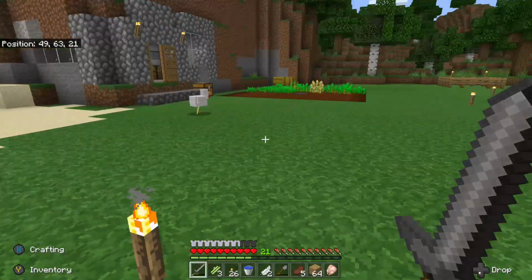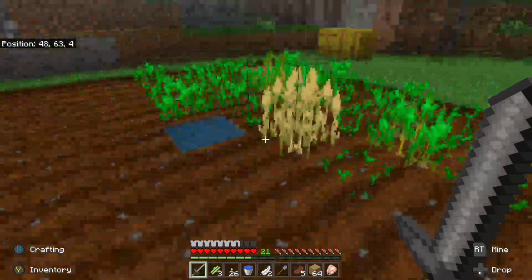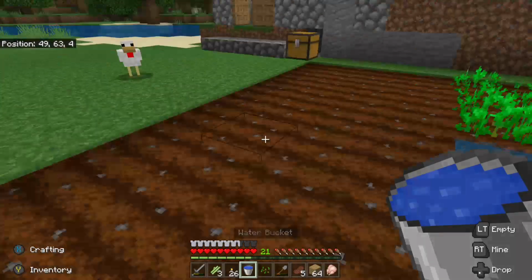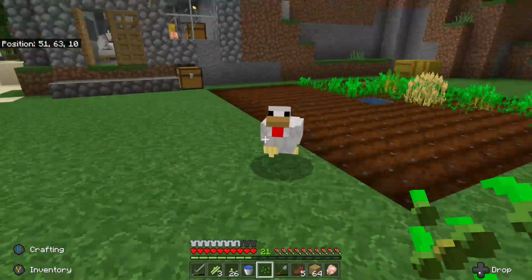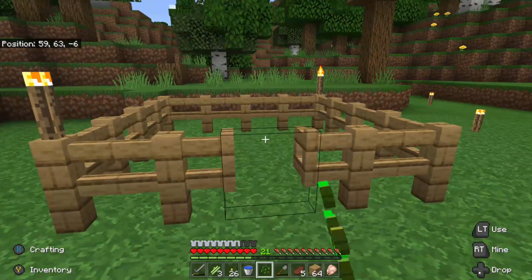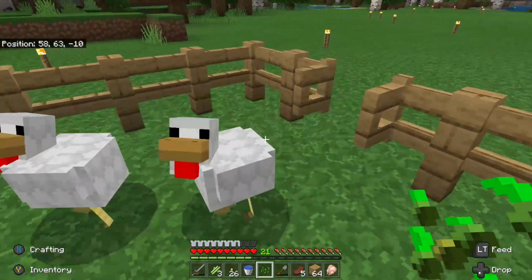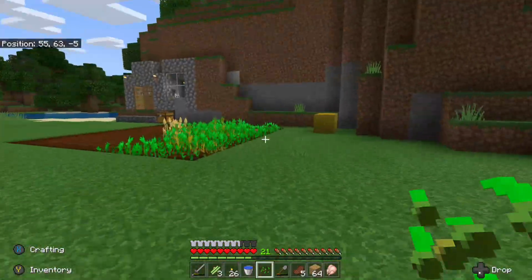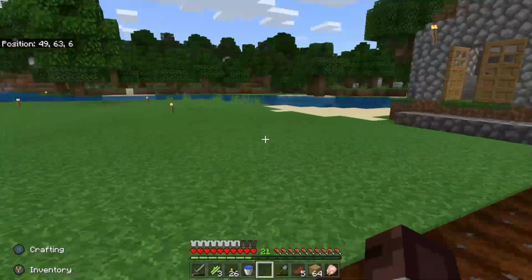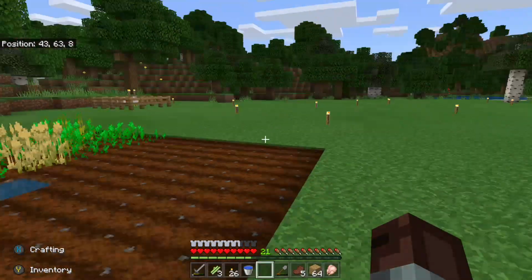Oh, hello, chickens. Ooh, I wonder. Let's see, I'll get one of these. Let's even get these chickens to follow us. Come on, guys. I've got a little pen over here for you. How lucky was that? Come on, both of you. There we go. Alright, you guys can stay there. See, I've got some more wheat in here as well. It's going to be my wheat chest just for the time being.